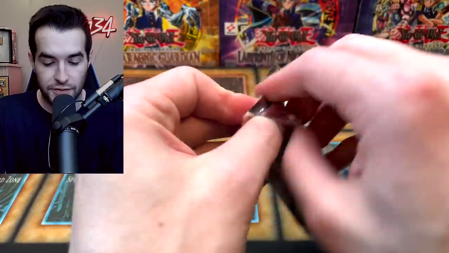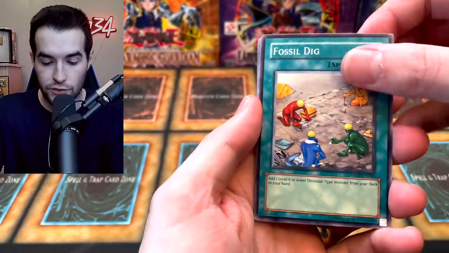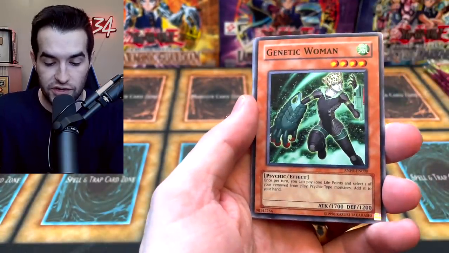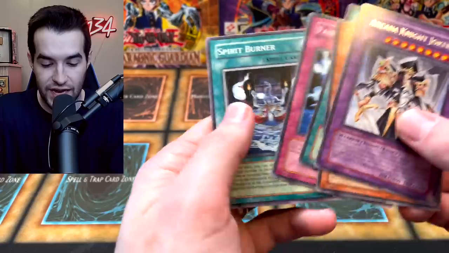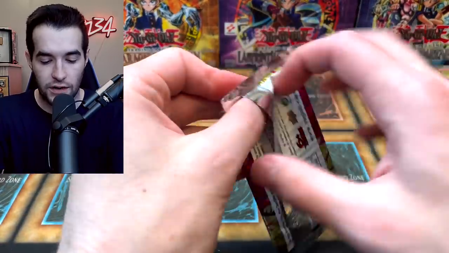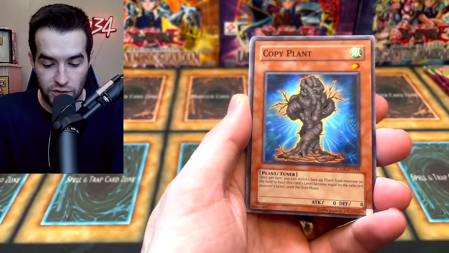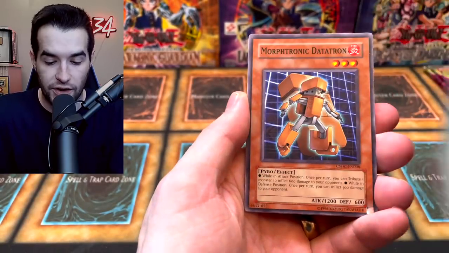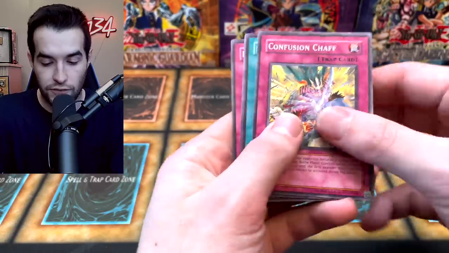All right, Ancient Prophecy. Give us something epic. Fossil Dig, not exactly epic, but it's decent. We got the Genetic Woman, Shark Cruiser, Arcanonite Joker for the third time, I believe. Crossroads of Chaos. The Chaos will cross the road. And what road are we speaking of? The Ghost Rare Road. Let's go. The Scrap, Copy Plant, Card Rotator, Morphtronic Datatron, Storm Collar, and Confusion Chaff.